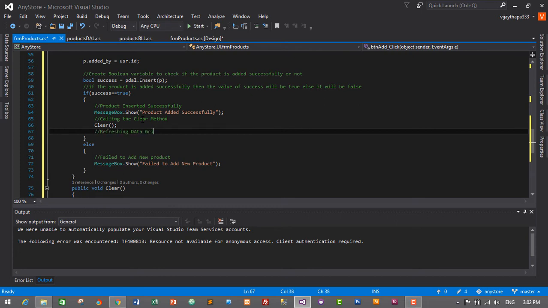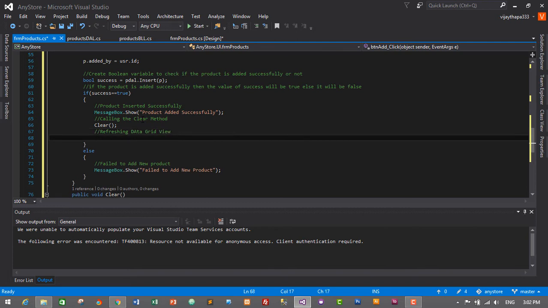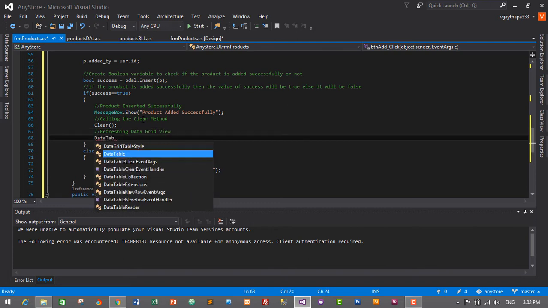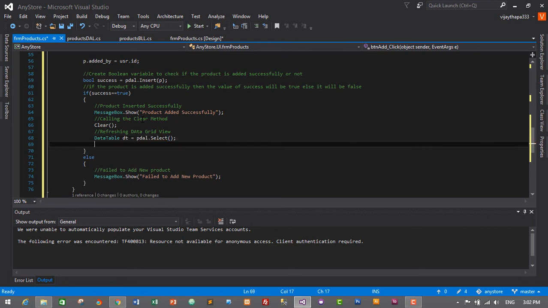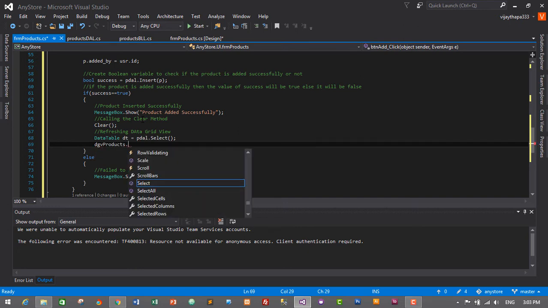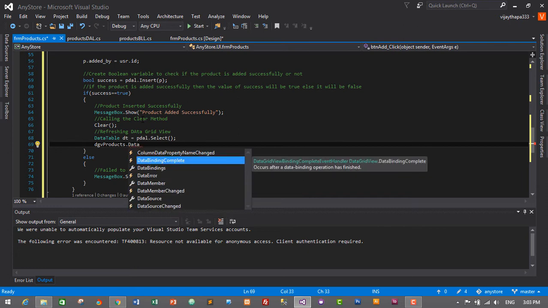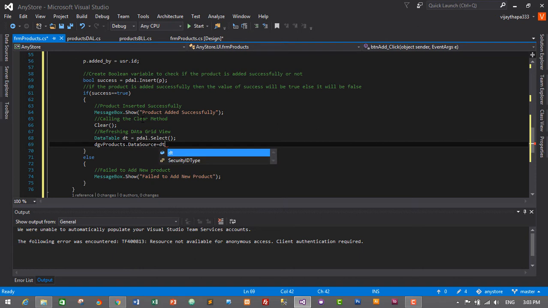For that we will create a data table. DataTable dt equals pdal.Select. This will display all the products, and dgvProduct data grid, give the data source of the data grid view. So DataSource equals dt.